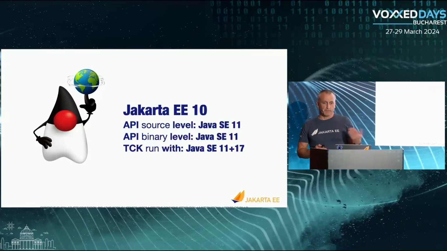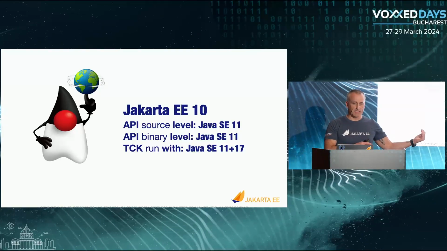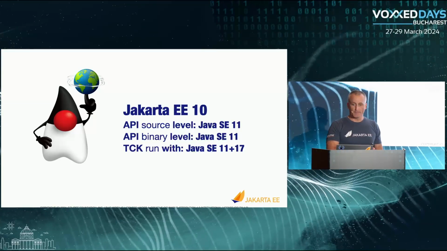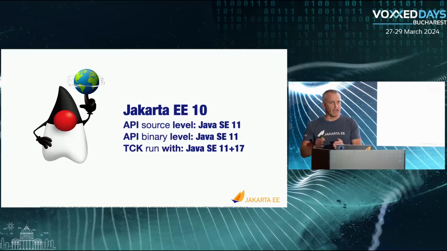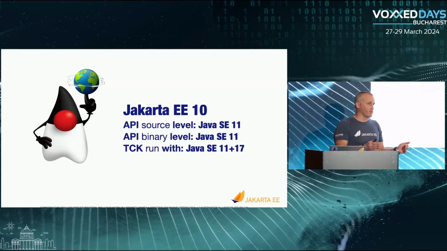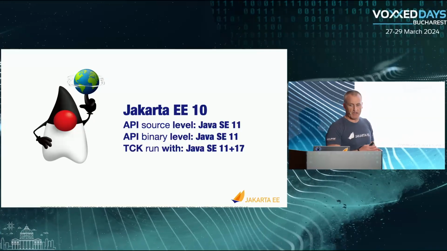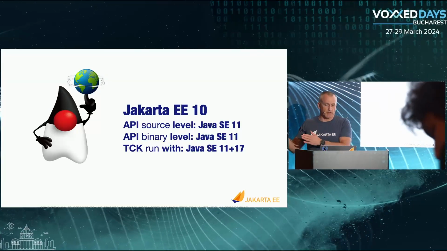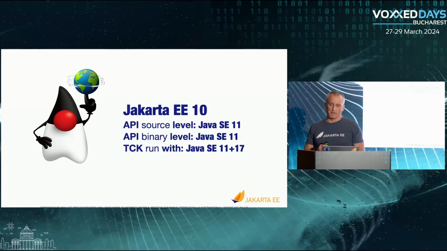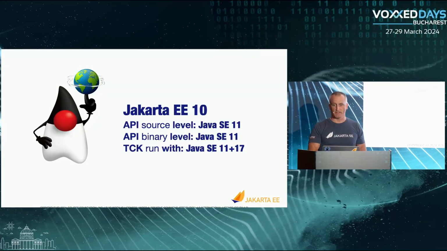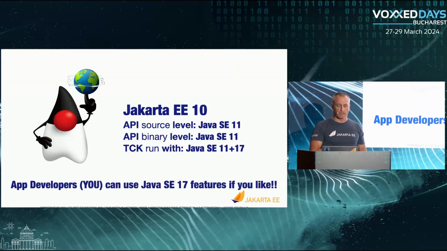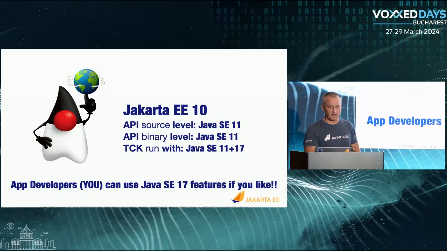And Jakarta EE 10 is based on Java SE 11, so all the APIs work with 11 and above. We verified with the TCK that it runs on 11 and 17. It also runs on 21, as you'll see, or not in this demo, but it will run on 21. It will most likely run on 22 as well, but we verified on 11 and 17. So developers can use 17 and above features if you like.